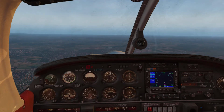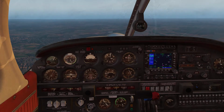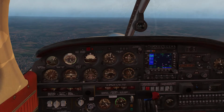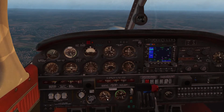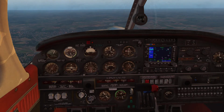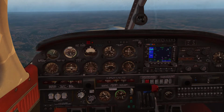Alright, so at this point I'm going to show you part of the autopilot. So we've done a nice climb, we've seen how this aircraft turns. We'll do a bit more turning in a while. We'll use both the autopilot and we'll use it normally. So the modes on the autopilot we have Nav Mode, Omni Mode, Heading Mode, Localizer Normal and Localizer Reverse. We're going to start with Heading Mode.